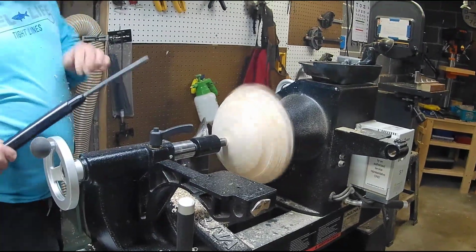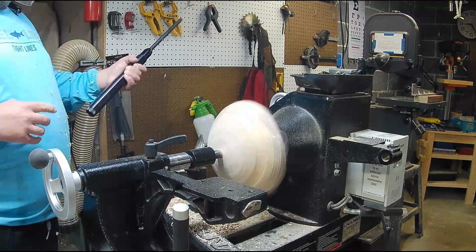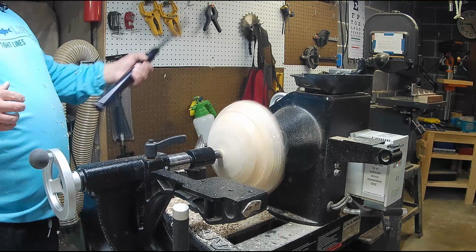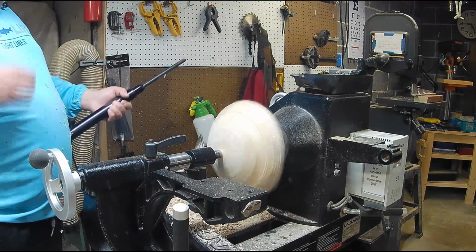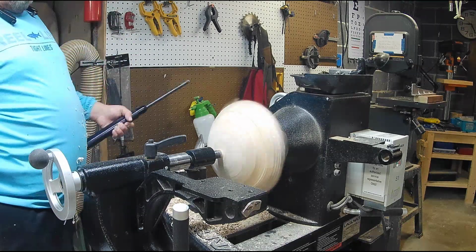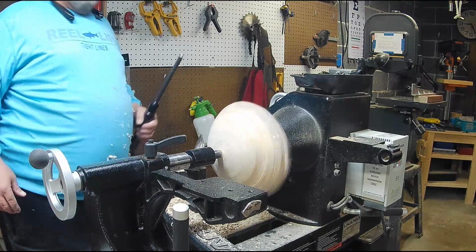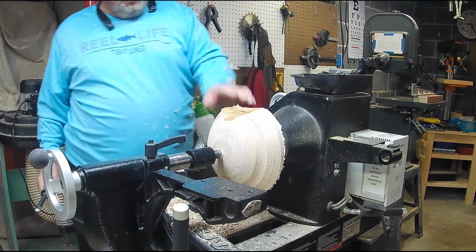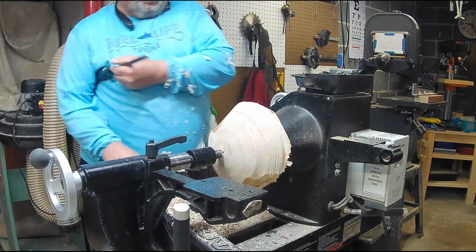Cutting right-handed in woodturning, you gotta learn both. I'm naturally left-handed. I write left-handed. I do everything left-handed. But in turning, you gotta learn to do both. You'll enjoy turning much better if you learn to do both. It's the nature of the beast. You gotta become ambidextrous. That's just the way it is.